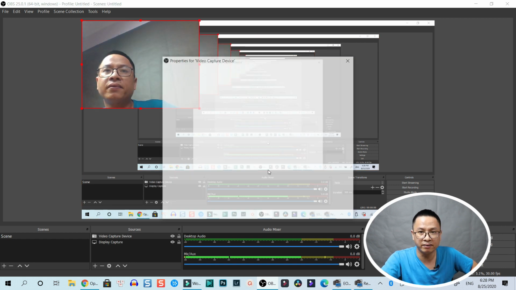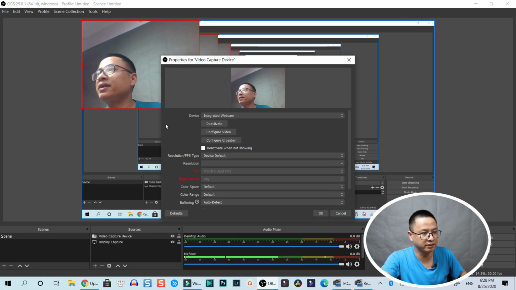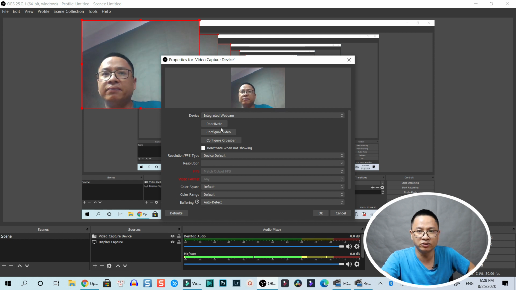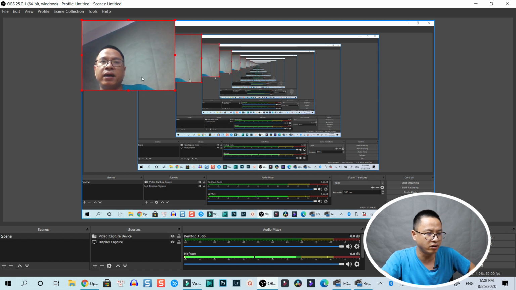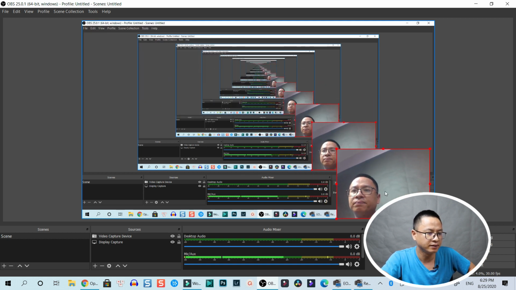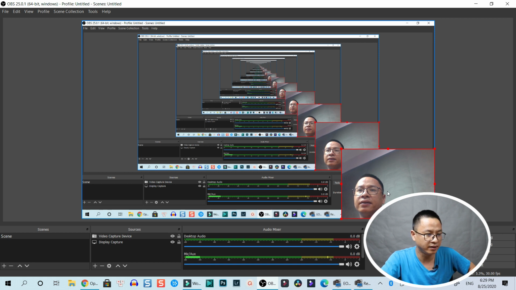And this is my webcam. You see that? It's up in the sky. And actually I can also use my DSLR as a webcam, but here I can click OK to select my webcam, and then I resize my webcam and I move it to the corner. Okay, here's the corner. That is the webcam.